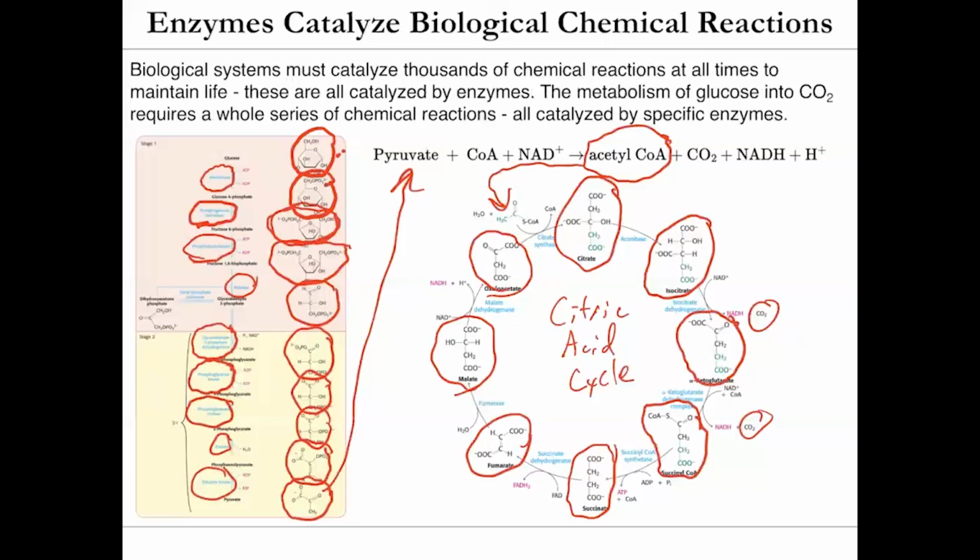So I hope at this point that you have an understanding of what enzymes are and how they catalyze these chemical reactions. They take one chemical, a substrate, and bind to it very specifically. They may bind to other molecules as well, and then they catalyze a chemical reaction, changing that chemical into something else, into a product. So these enzymes are very important for all of life's processes.